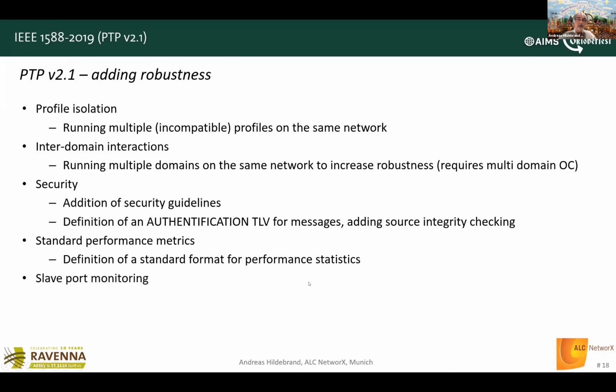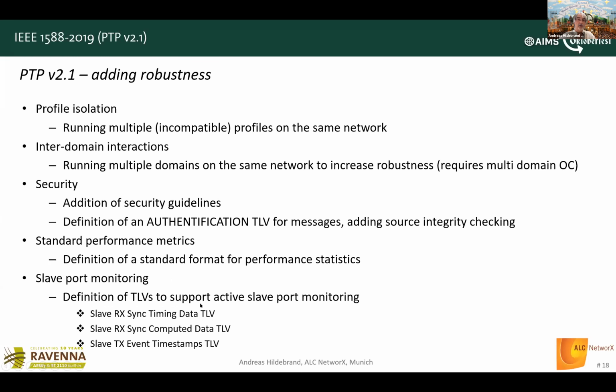Also in the same direction is active slave port monitoring, which would now allow not only to passively call for the performance statistics, but also forward messages to a monitoring device, which is then able to monitor the sync timing and the computed data in a particular TLV, as well as the event timestamps when a slave is sending out delay request messages, for example. So that can be actively forwarded to a monitoring instance now. So this has all been added in terms of robustness to the standard.